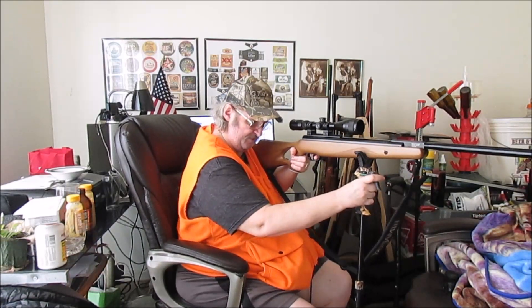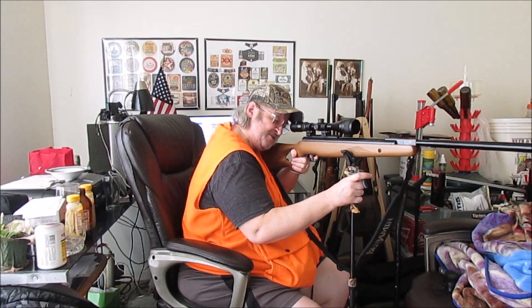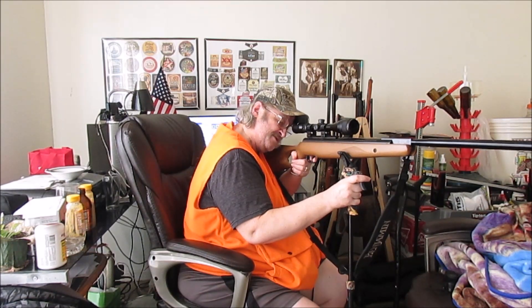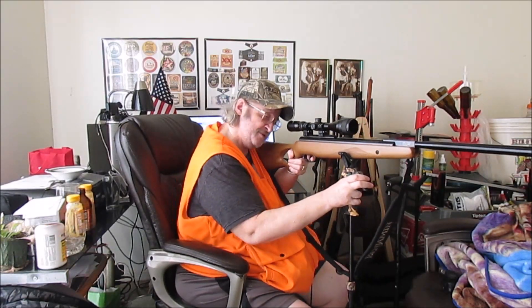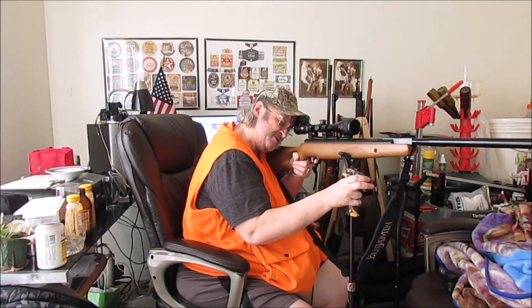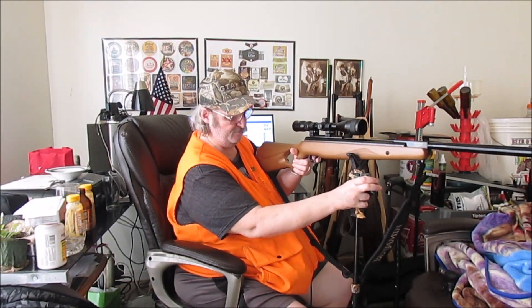That thing is so heavy — I can set it all the way up and with the recoil it can bend around a little bit. Not to mention keeping everything straight up and down where you're not reaching your head farther forward for eye clearance, which is a lot harder than it looks. I got the monopod leg because it'll fit a golf club tube made into a scabbard on my walker — with two legs you couldn't find a tube big enough diameter-wise. You can hold pretty still though, so that's pretty good.